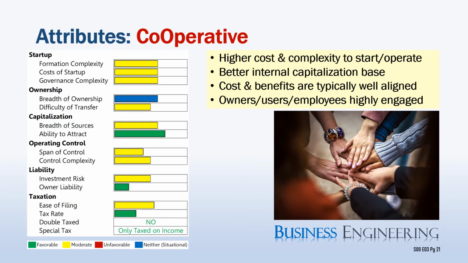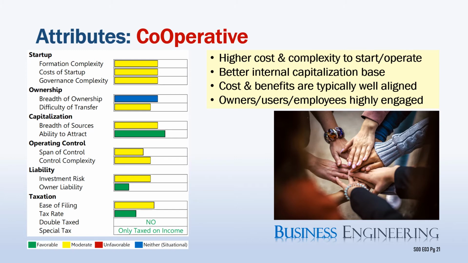Starting the co-op business and incorporating is far more complex than that of an LLC or LLP and incurs considerably more startup cost. There is also far more governance complexity. The breadth of ownership is 100% that of the combined user-owner members, who are generally highly engaged. Selling or transferring ownership shares is not as simple as on a stock exchange, but is much easier and can be prescribed by the co-op agreement.